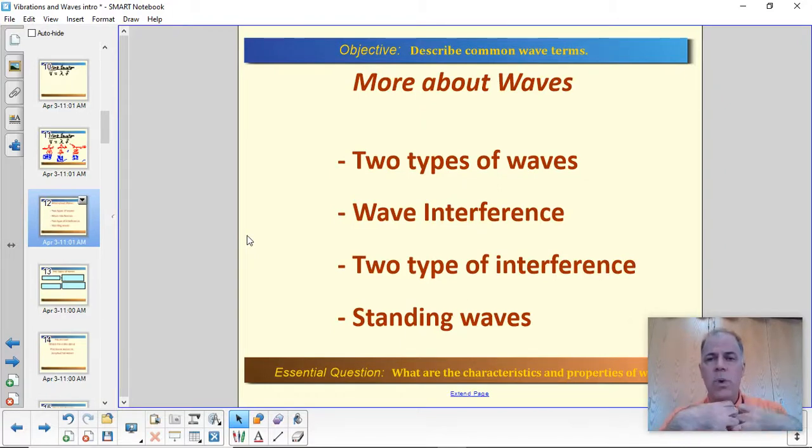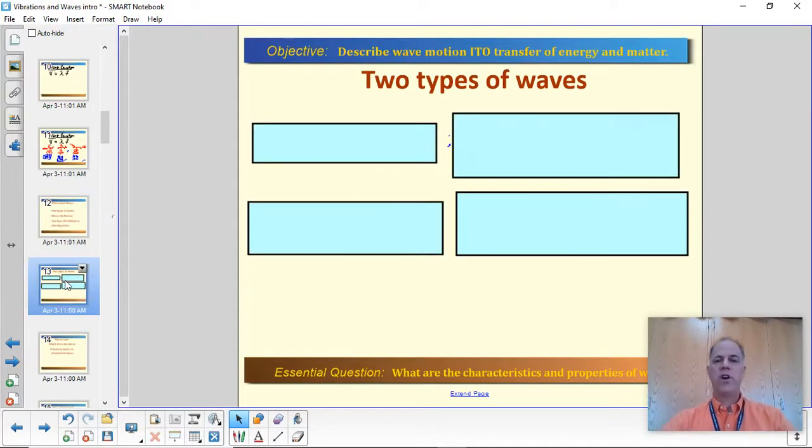Now, I do want you to take notes on this stuff. It's much better if you have this information in one place. It's pretty visual. I think you'll be able to fit all of this onto one page without too much trouble. And then when we come to our open book, open notes test, you'll have a page of notes for this content. You'll be in good shape. Okay, so let's start off here.